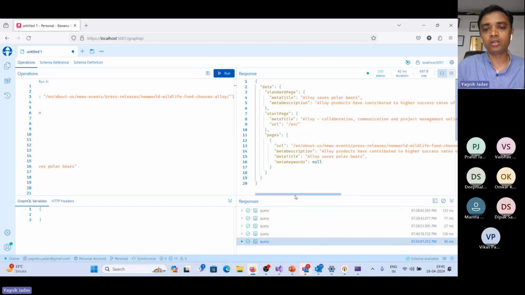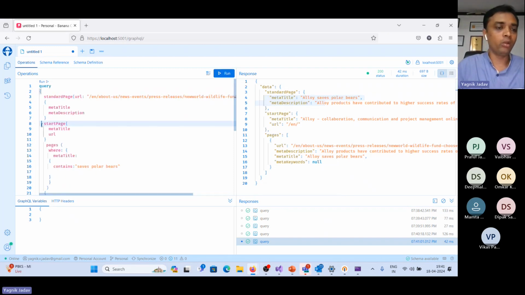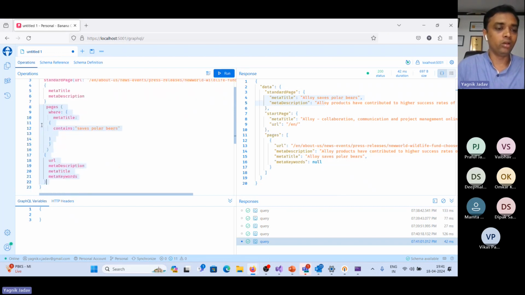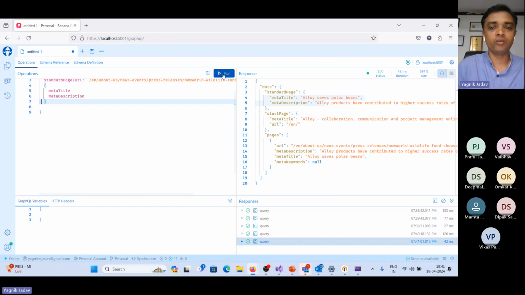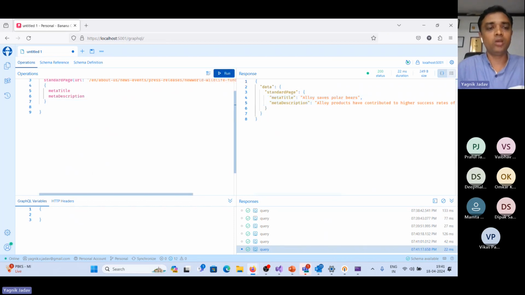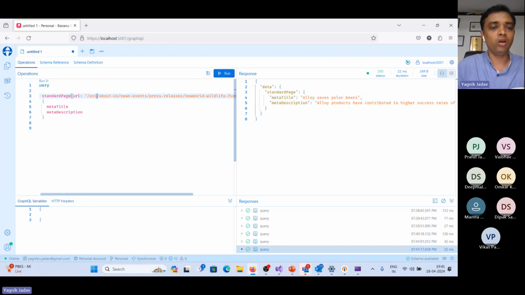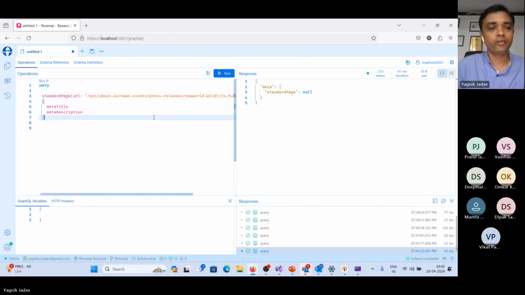So you get the start page, standard page for that particular URL, title, description. So this is how you can combine multiple query functions, and you can write a specific function: I want the start page for this URL. If you type something wrong or a wrong URL, the content will not be found and it will return null.